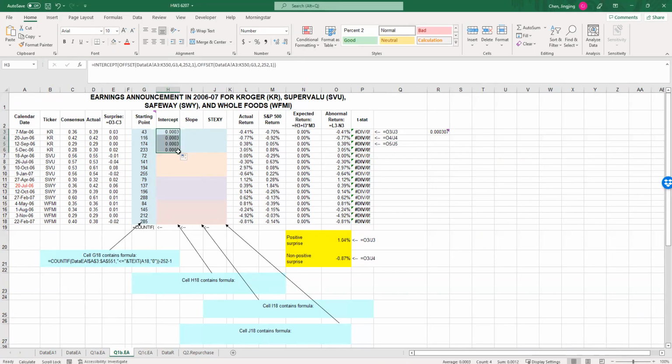Then I think I can drag it. Yeah, it's changing my reference, so I want to fix the reference here. Okay, it looks good. I'll just copy everything here.